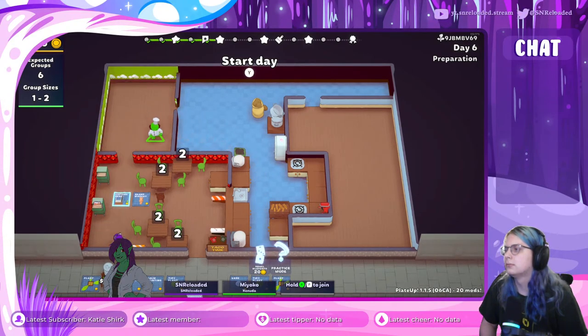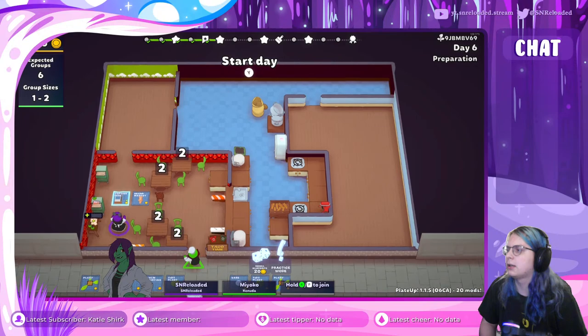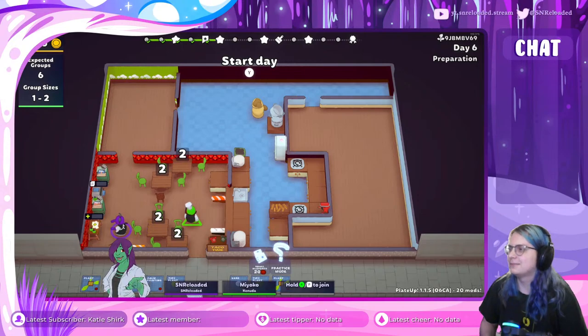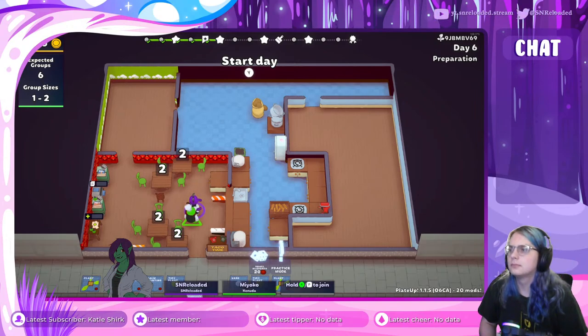Okay. Ooh, what do you think of this wallpaper for your room? It's pretty good. Okay. Rapid mixer would be one more day. I think we go ahead and keep the research desk one more day. Okay. And then exactly 120 for the copy desk. Yep, sounds good. Okay. Yeah, so I'm good to go. One moment. All good.